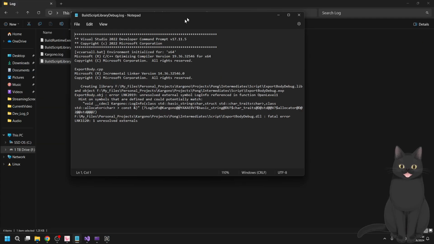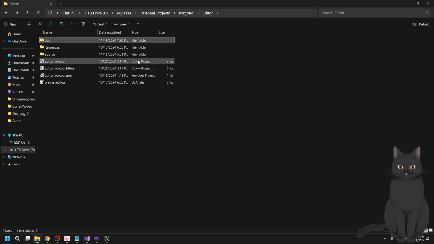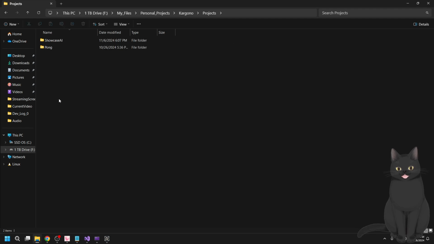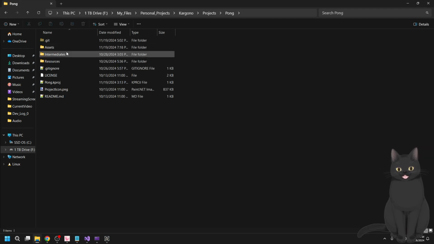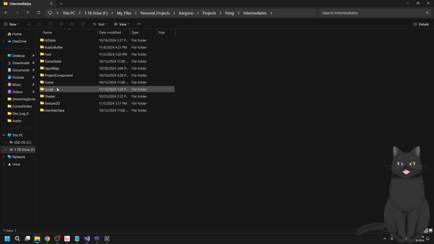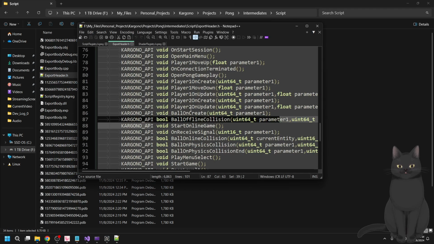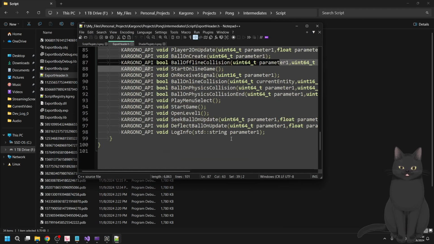What's the issue? Oh, wait, let me look at something really quick. I go to the project, go to Pong, intermediates, scripts. Let's look at this header file really quick. Oh. Well.